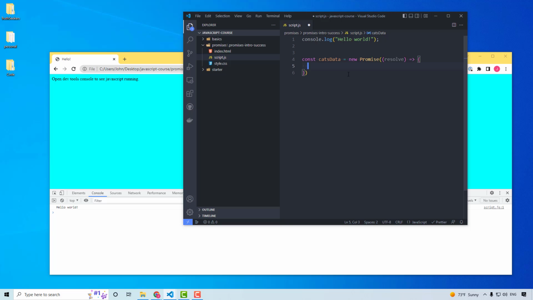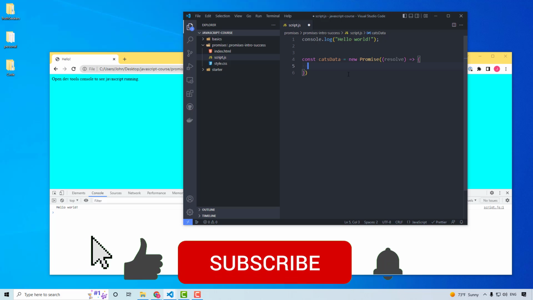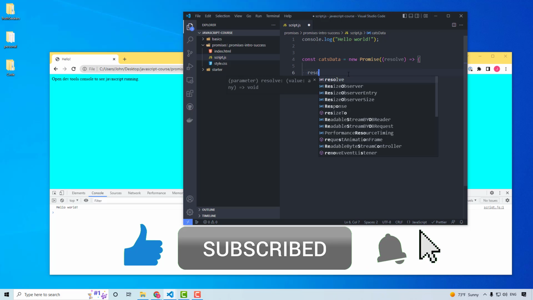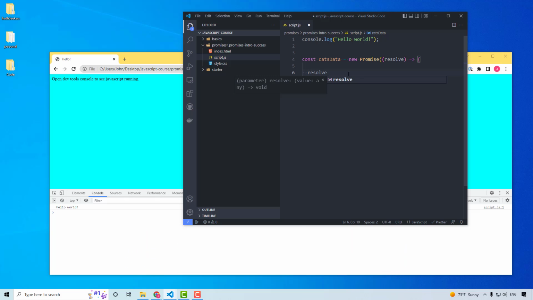And so inside of the body of this function is basically the promise. We're going to fetch data, or we're going to do a thing. And so for right now, we're just going to resolve the promise. We're just going to say yes, the promise succeeded. So we're going to pass in the success message or the success data into resolve, because we pass it into resolve when it succeeds. So I'm going to say the promise has succeeded. So we're passing it into resolve. And that is it for our promise for now.